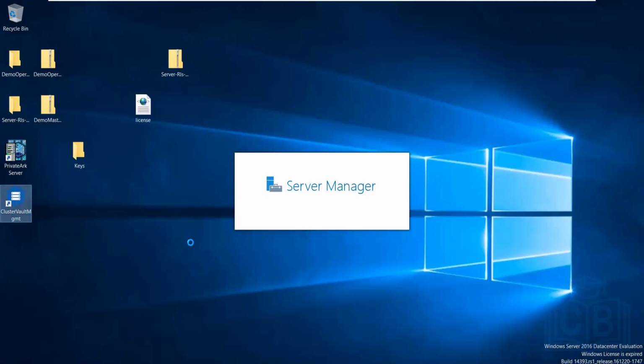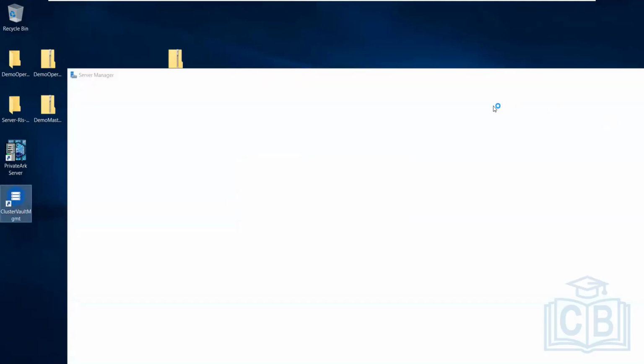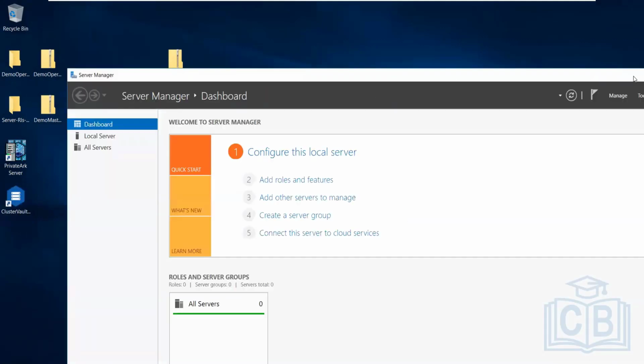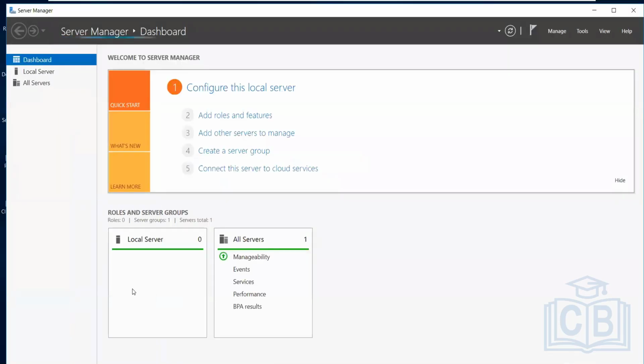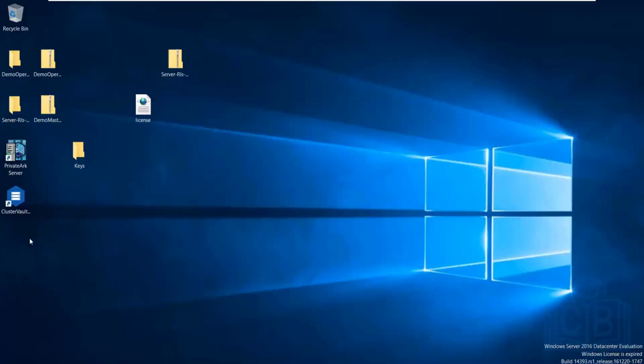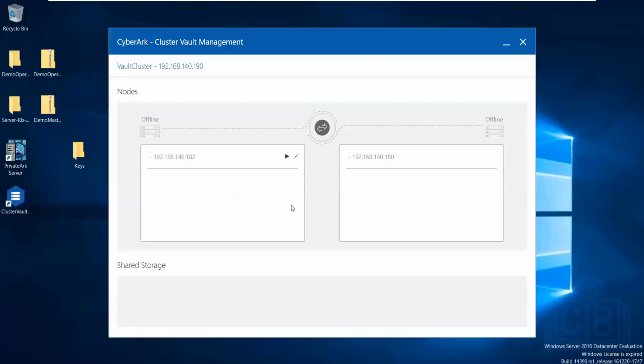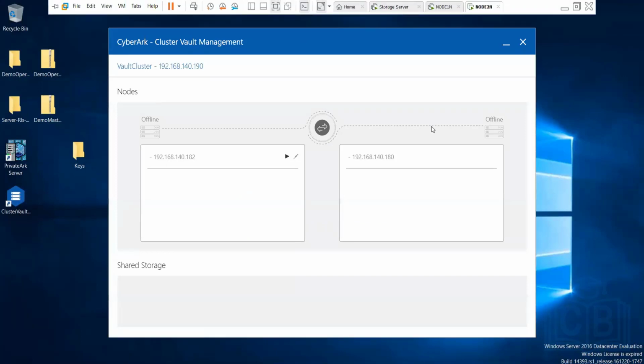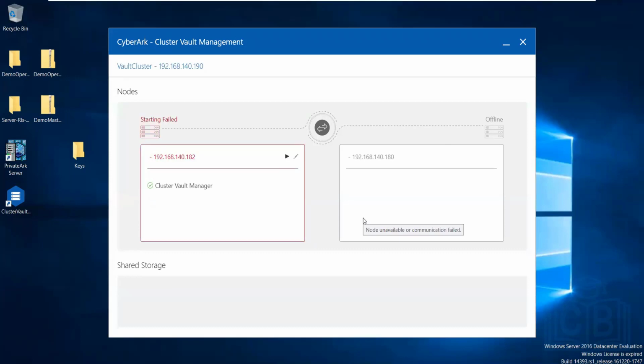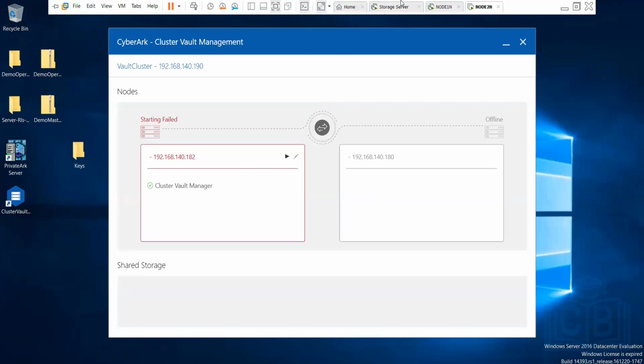Let's start the cluster vault configuration now. Why it's failing again?